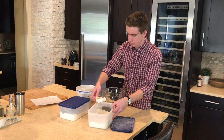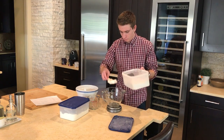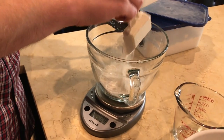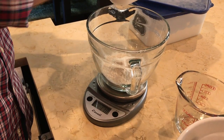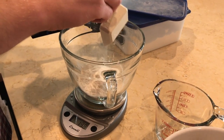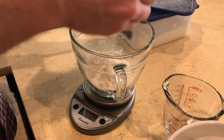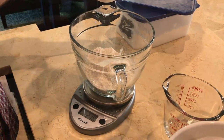Zopf is a Swiss braided bread, and my husband's grandfather had this recipe, taught it to my husband's cousin, and when Kyle was visiting over the summer, when he was about 14 or 15, he learned this recipe, and so he taught it to us, and we really enjoy when he makes it.